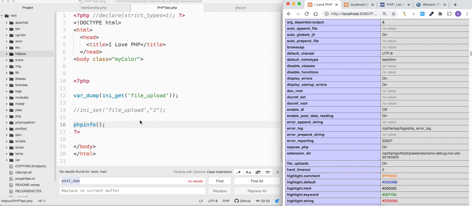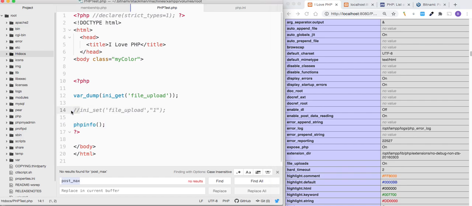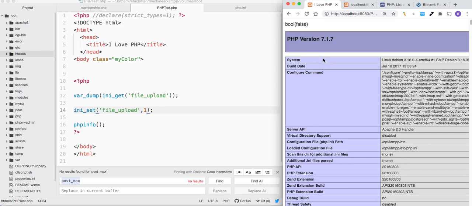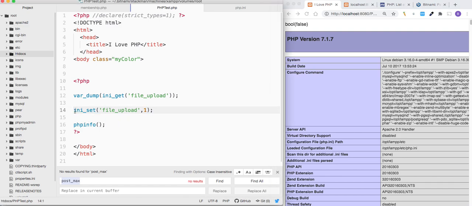Oh, there's maybe another way of changing this. Let's see. Let me try something here. I think it's some of them you use such a strange situation here. Let's do this. Save. Can you change this?